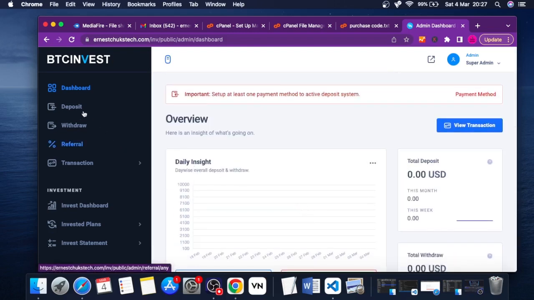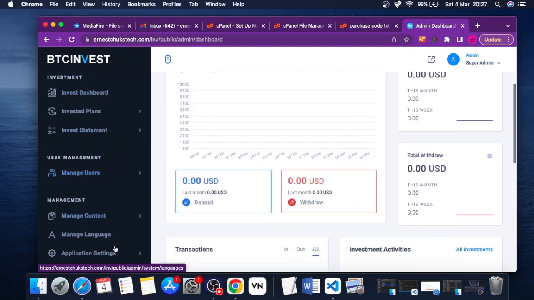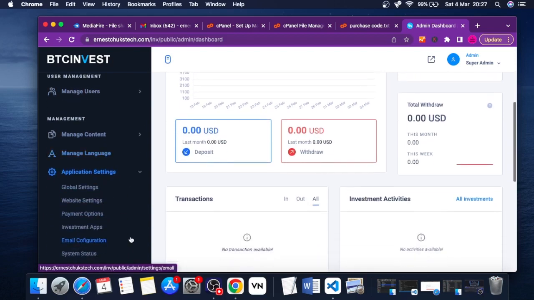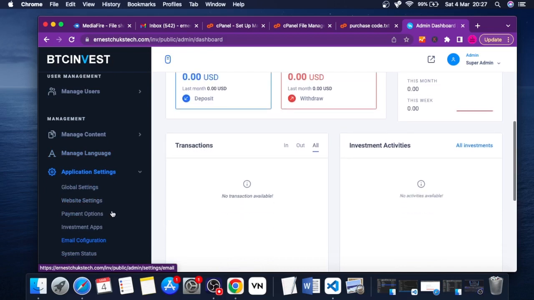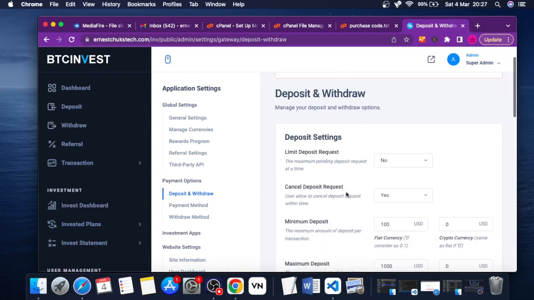So for you to move on, just scroll to the bottom of the menu, and click on application settings. If you made mistakes with the previous steps, just go back and fix them. But for the payment options, I'm going to click on the payment options right here for us to set the payment options of our website.